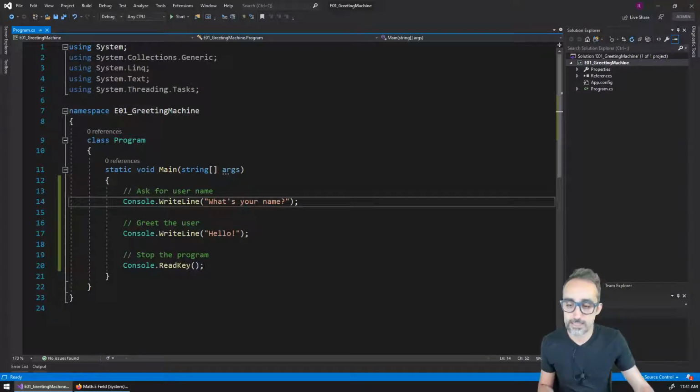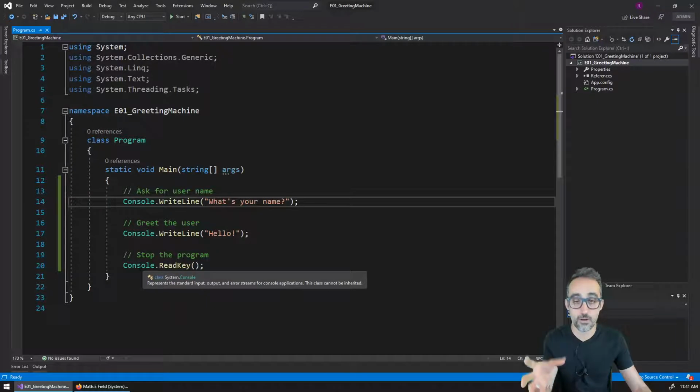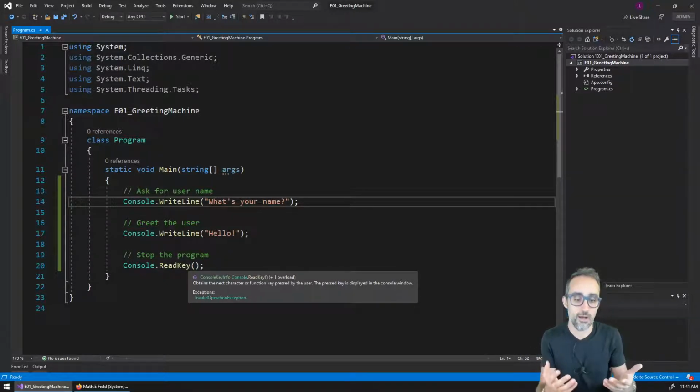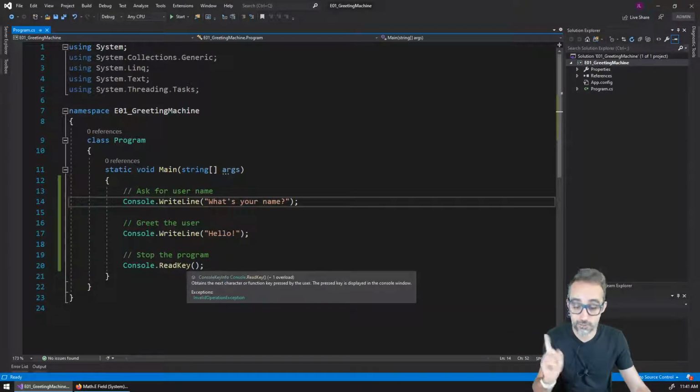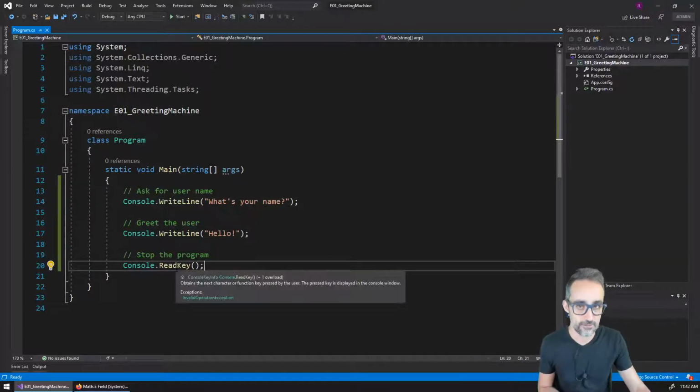Something that is interesting is that, remember that I taught you at the beginning of this series that we were using the ReadKey function inside of Console to basically stop the program. But that was a trick, because in fact ReadKey is not designed to stop the program. What it is designed for is to read a key, to take a key from the user at any given moment, right? And then be able to work with that. It's just that here we're using it for the sake of pressing spacebar, pressing whatever key, and then letting the program continue, and therefore end, right? So we can actually use this function or similar functions to capture input data from the user.